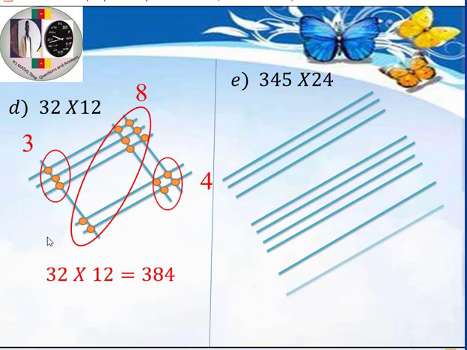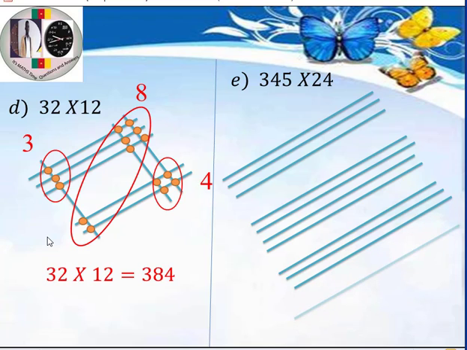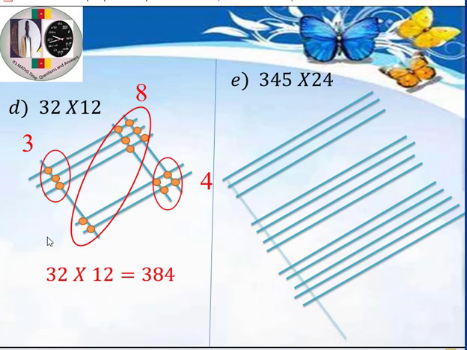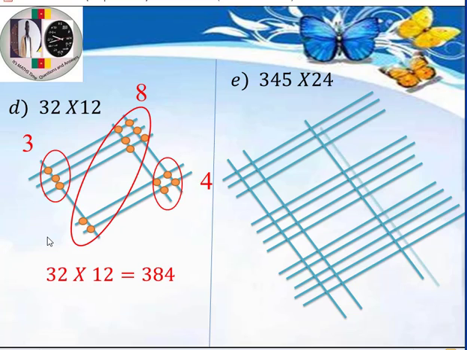1, 2, 3, 4, 5. Now we are going to cross these lines with the number 2, give a gap and draw 4 lines again. So 1 line, 2 lines, give a gap, draw 4 lines. 1, 2, 3, 4. So we see that there are so many regions.